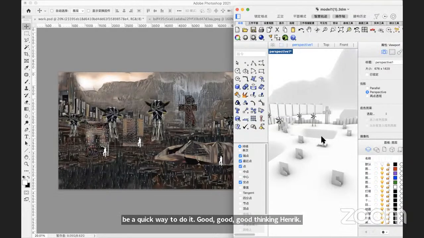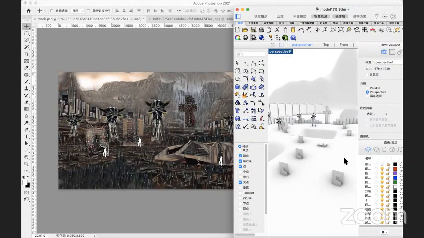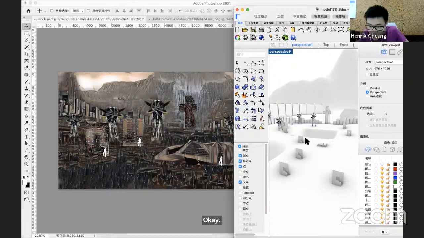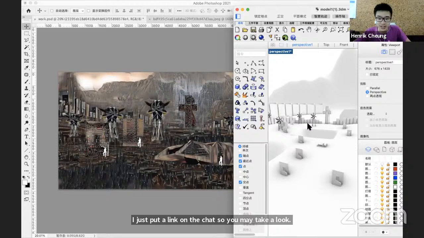And also for the windmill, it actually reminds me of some columns in some churches. I'm not quite sure, do you still have time to work on the windmill itself, but maybe you can take a look at some Gaudi buildings. I just put a link in the chat, so you may take a look, because it reminds me of those more organic columns instead of more industrial ones.